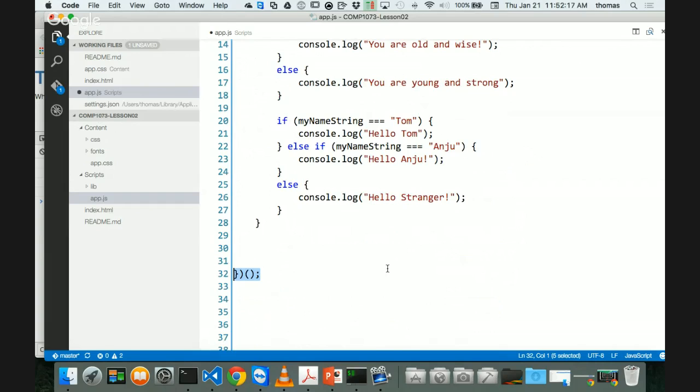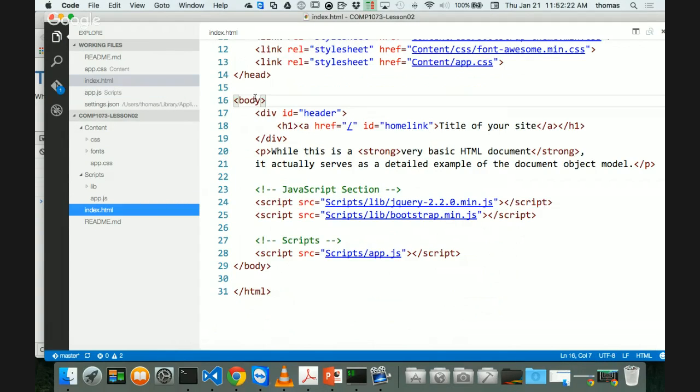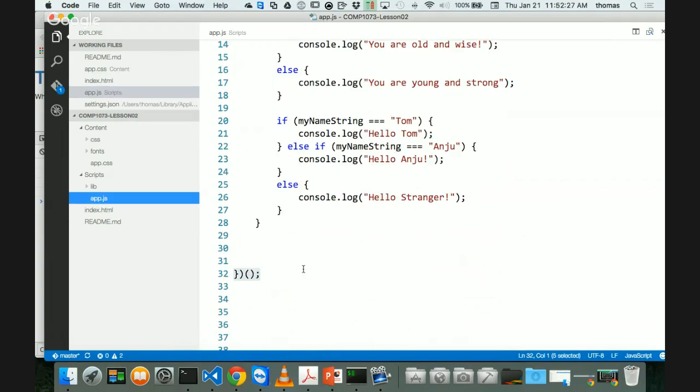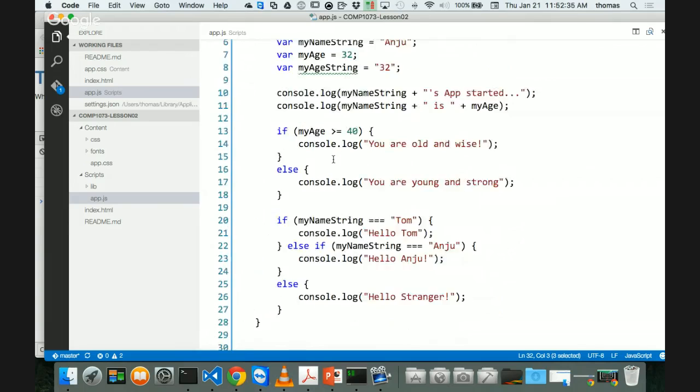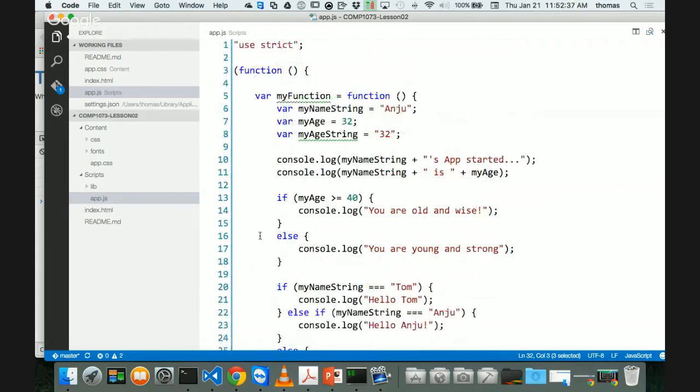Here's what it looks like. I don't have anything in my index.html, nothing in the body tag, and I'm not calling the function in my app.js. When I use this syntax, anything inside of here automatically executes as if it's its own file. Let's try this out and see if it works. By the way, it's a little advanced, but I want to introduce it because you're going to see it out there and wonder what syntax that is that Tom hasn't taught us. It's advanced, but it's going to work.